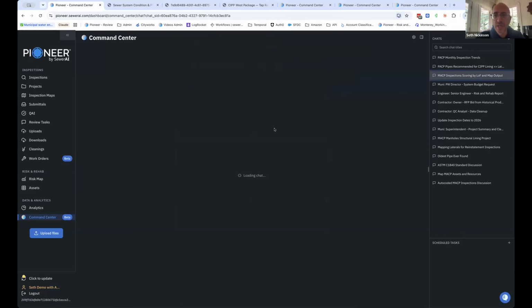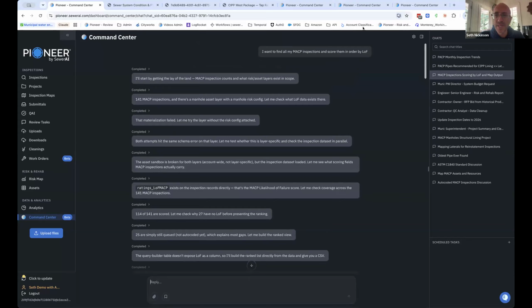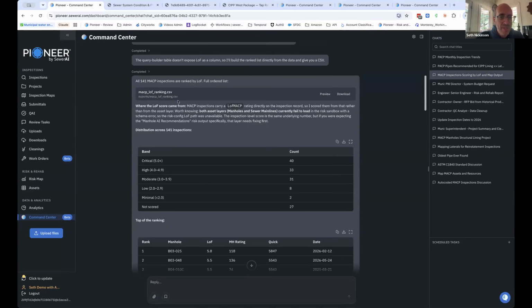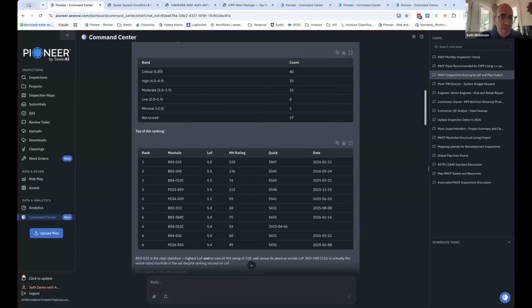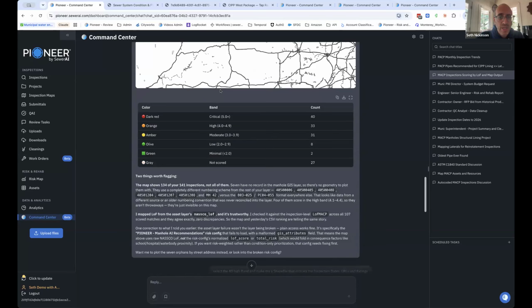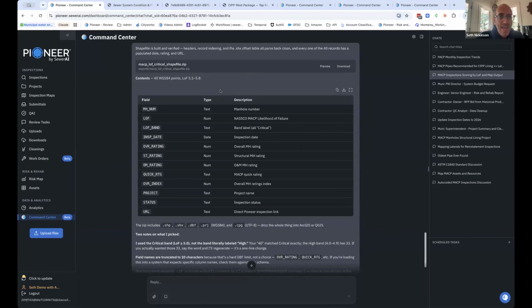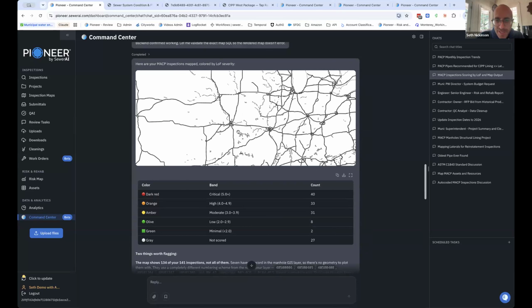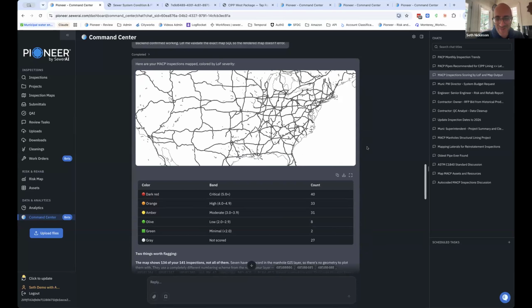So I asked over here, give me all our MACP inspections. In this case, earlier today, I asked to score it in order by LOF, by likelihood of failure. So it gave me a table of all the MACP inspections. I've got 141 in this account, and it ordered them by LOF and grouped them. But then to today's topic, I said, for those top 40, can you put them on a map for me? I actually zoomed out of the map earlier, so I lost my center point here, but it put them on a map.